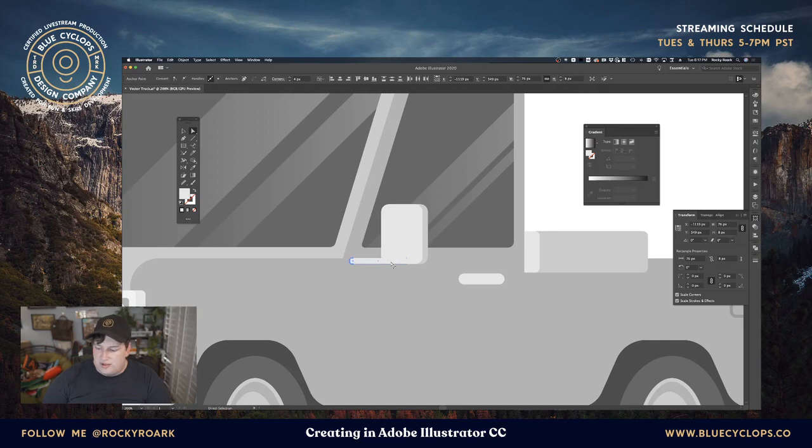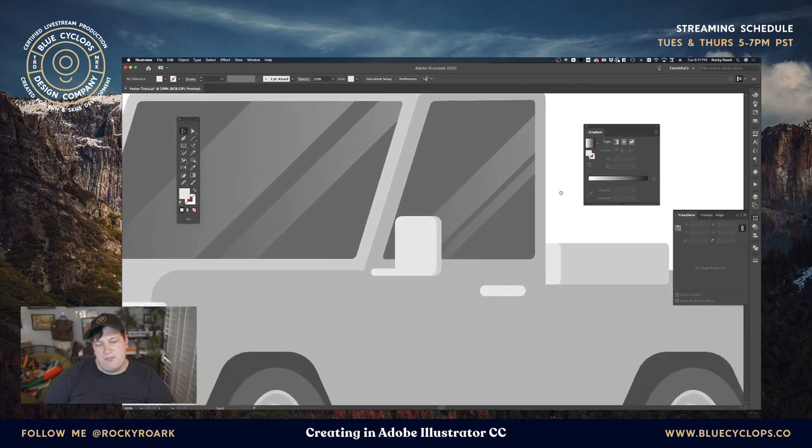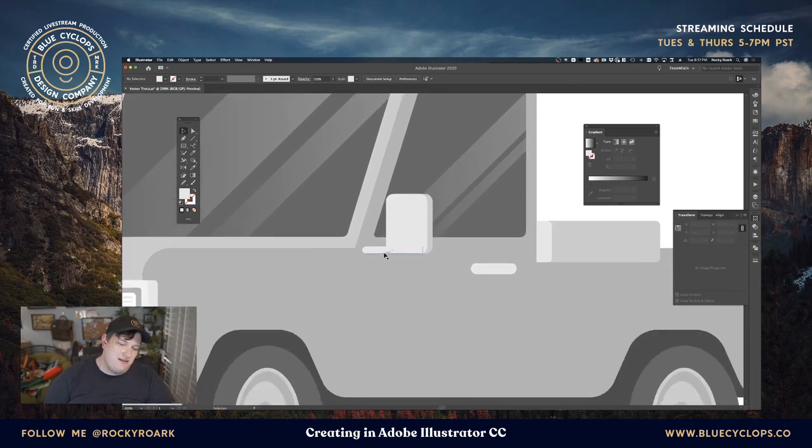And we'll round those edges. And I'll just bring that in just a hair. Let's increase the size a little bit because it's looking a little small. I don't know, not bad. I'm not a big fan of how this is looking, so let's try something different with that.